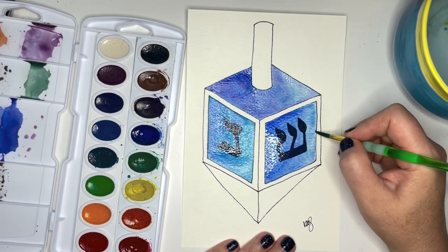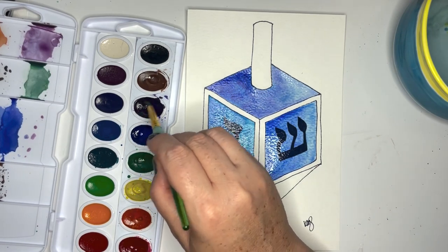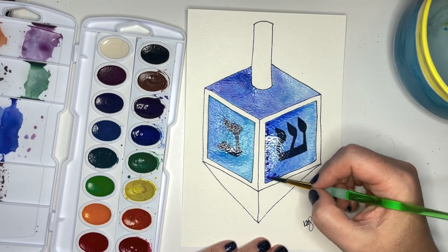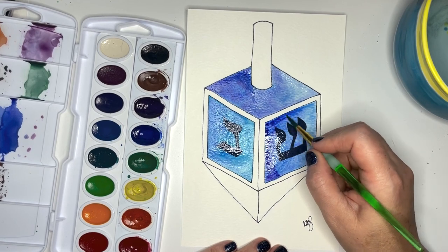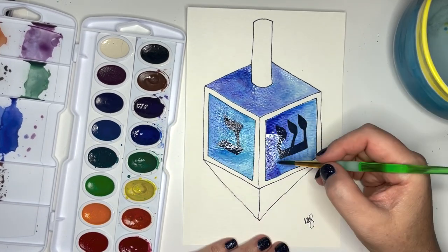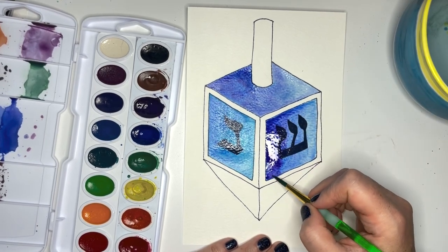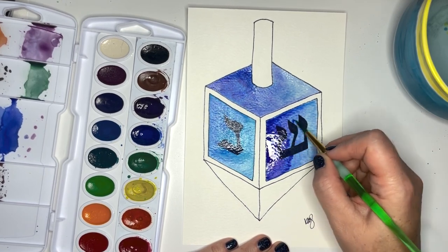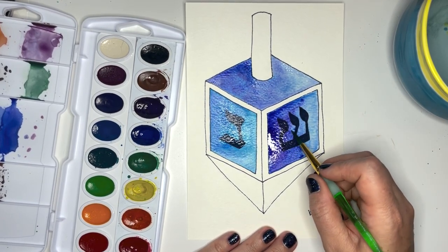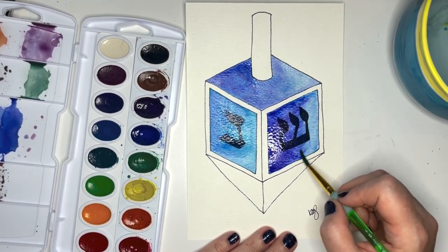And I can do this panel the same as I did this panel, but I think I'm going to bring a different color into it. I think I'm going to go with actual purple. So then I'll dot my purple in over here to bring the darker color on this edge. And after this is all dry, I'm going to return, and I will use yellow and brown to make the middle parts of this look like they're wooden. And I think that is going to look really beautiful with these blues and purples. Because if we look at the color wheel, we will see blues and purples opposite the color wheel from our yellow. And that brown is just a nice neutral to bring in.